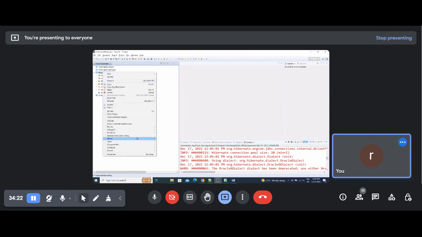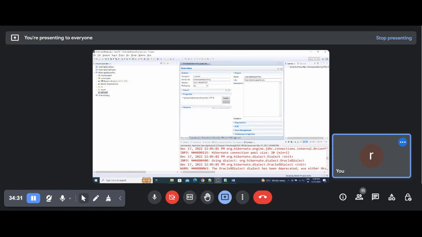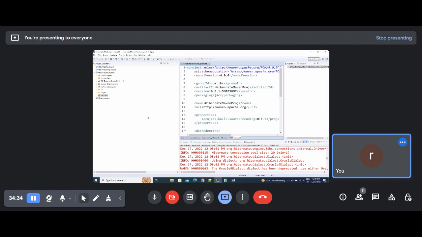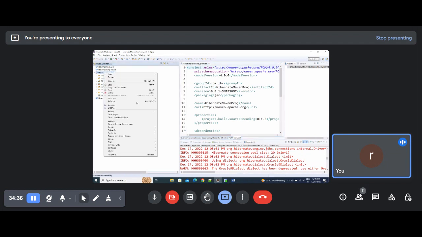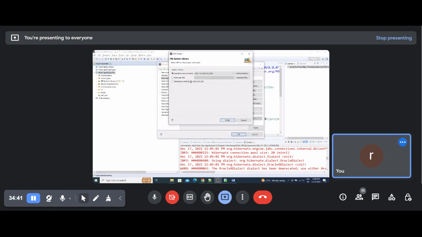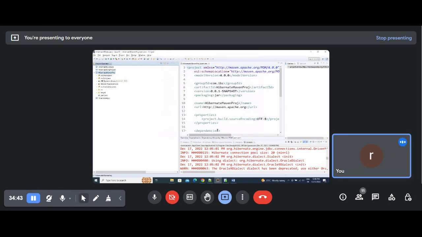Now let's update it. The default is pointing to 1.5. Change it again. Now try to run it again. Run it again.